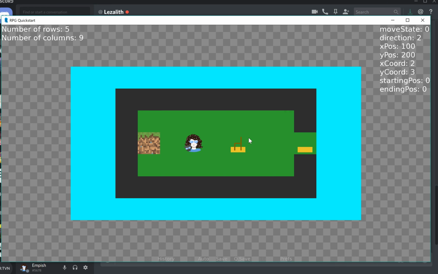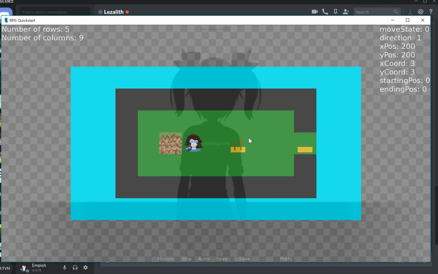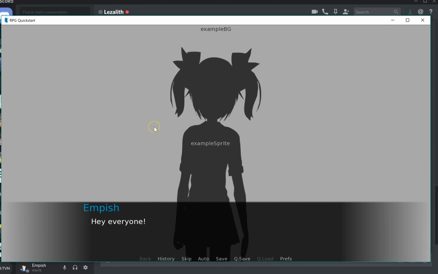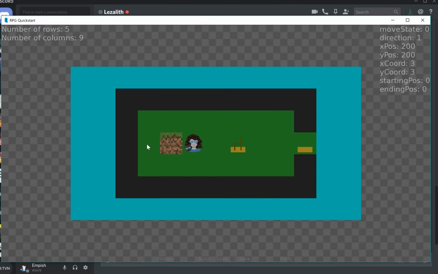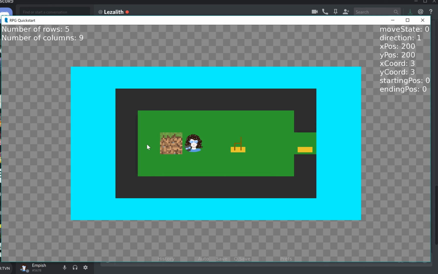So I press the down key to move, and then I'm going to press the right key. And now I'm going to use O, which is what we have bound to an interaction at the moment. We're going to make it customizable so you can bind it to whatever you want, but this is what we've got at the moment. So I press the O key, and it's got me making a little message, and this is just placeholder stuff, don't worry about it. And then we go back to the map, exactly where we were before.